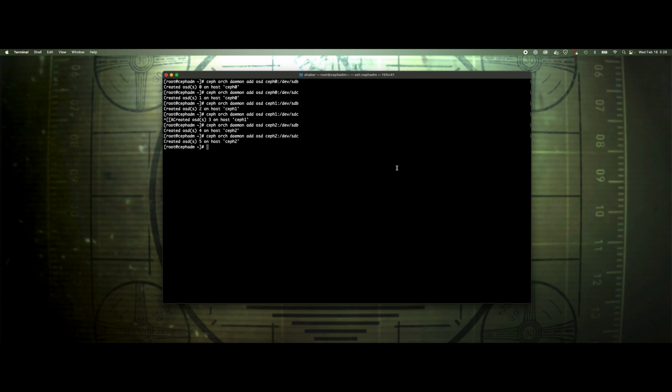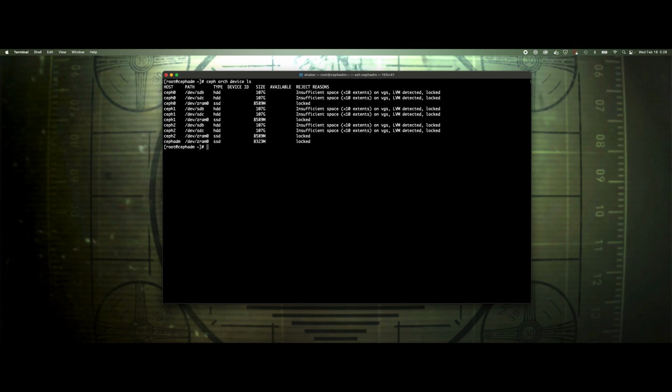Okay, so it's got all of our disks, and we could take a look at that. Let's do clear, oops, sorry, off screen again. All right, clear, and we'll run ceph orch device list, I think. Yeah. All right, so here are these SSDs. I don't know why it picked those up. Maybe it just sees them, but I'm going to ignore this insufficient space. Nothing's been provisioned on them yet, so it's fine. And locked, and so on. Okay, so we've got our devices that should be added.